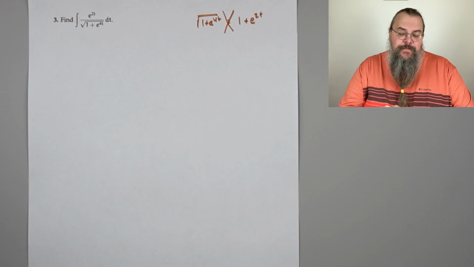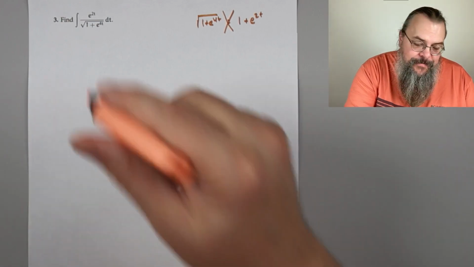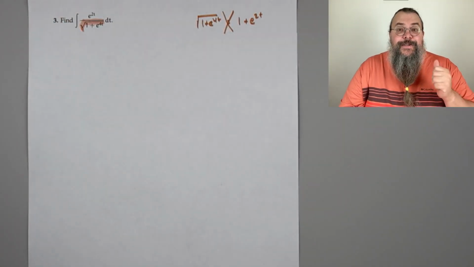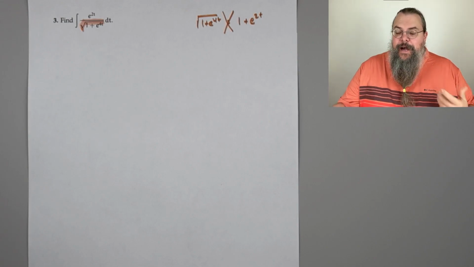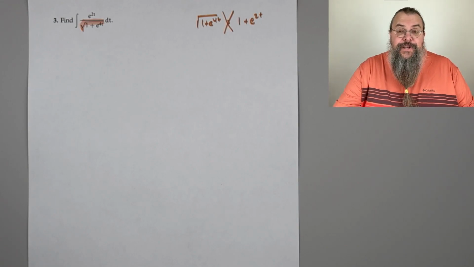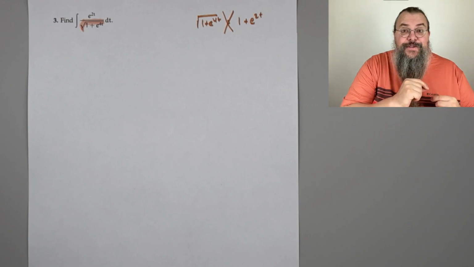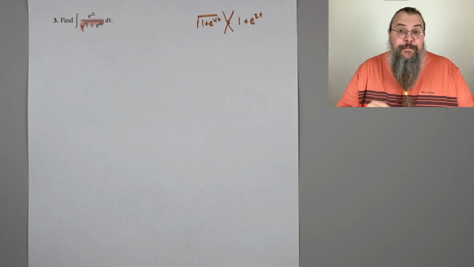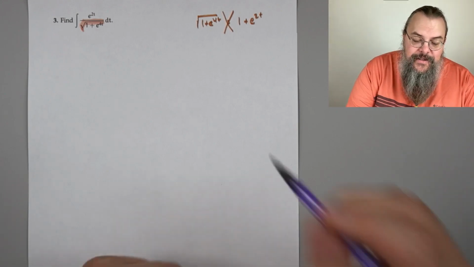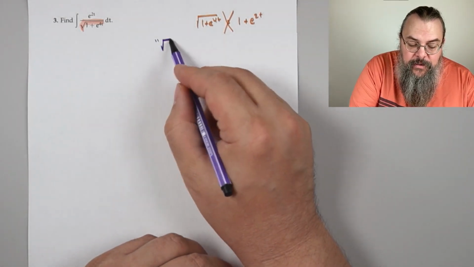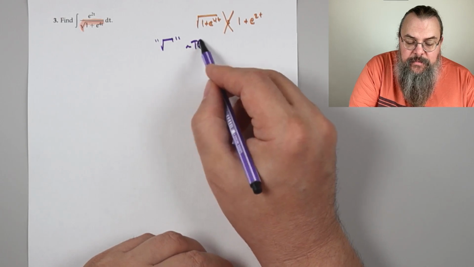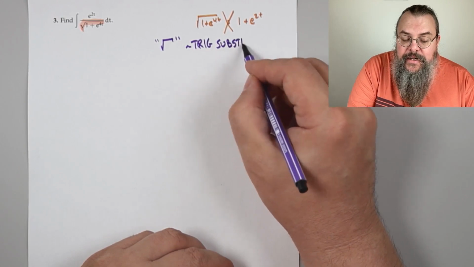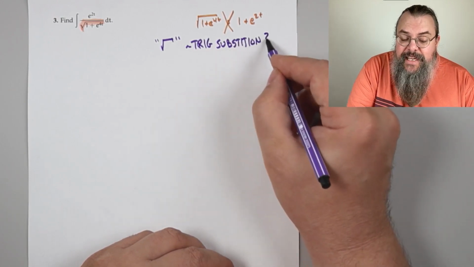Remember, what are we looking for? We're always looking for clues. I see a clue, and it's right here, the square root. You say, that's a clue. Now, how is this a clue? Well, square roots tie into trig substitution. All right, so in the back of our mind, we're saying, ooh, this is a trig substitution maybe. All right, so again, see a square root, and then we say, okay, could this be a trig substitution? Now, it's not automatically a trig substitution problem, but on a test like this test, it's likely.